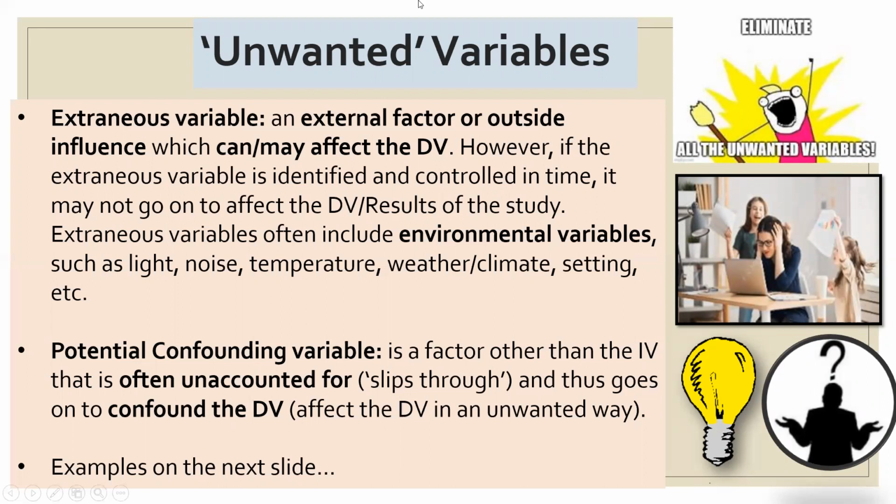Okay, so unwanted variables can be of 2 types. They can be extraneous variables, which are just a general outside factor, which often can be controlled for. For example, if I'm the experimenter and I'm getting the participants to run around a sports court to test their athletic performance, what could be some extraneous or outside factors that could influence how well they perform on the day? Just write it in the chat box if you can think of any. What are some external or outside factors that could influence a person's ability?